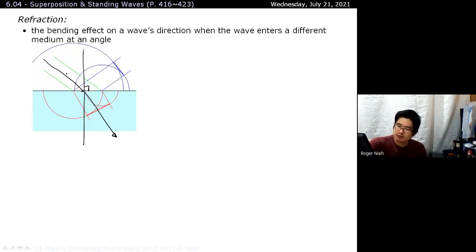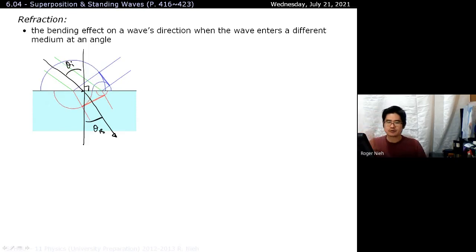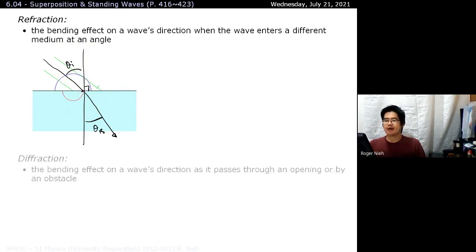So this is just a brief review of grade 10. Okay, you have your theta I, angle of incidence, and you have your theta R, your angle of refraction. So refraction is just the reality of what happens when you travel from medium A to B at a non-zero angle to the normal. This will always happen. And you can imagine if you go the other way around, then yes, you will refract away from the normal. Don't worry, you're not going to be tested on grade 10 knowledge. I'm just telling you that this is the definition of what refraction is.